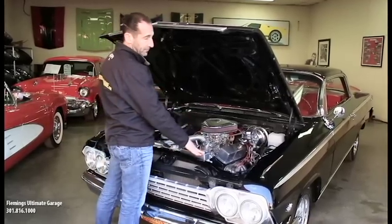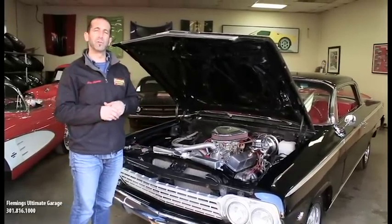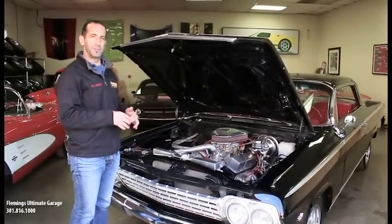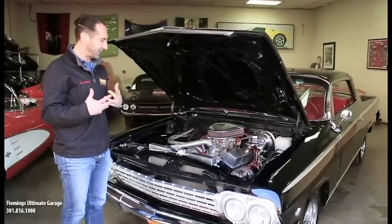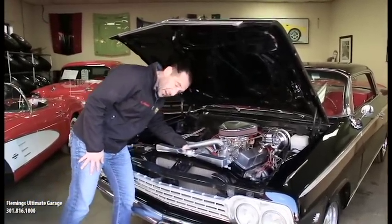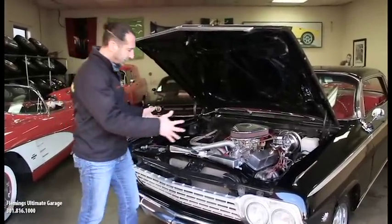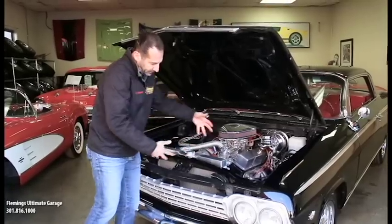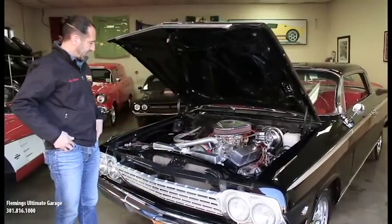Has an upgraded aluminum radiator, all right? And you want that. You want this big radiator so if you decide to go for a cruise, which I'm hoping you'll do in this car, that you can idle in traffic all day and not have to worry about the car overheating. Nothing worse than that. This has dual electric fans in it on the other side. So it's got what we call a module. So the fans are part of the fan shroud. And this whole unit here is all one unit with everything made to fit on the back here. So it keeps the car nice and cool so that you can idle all day.